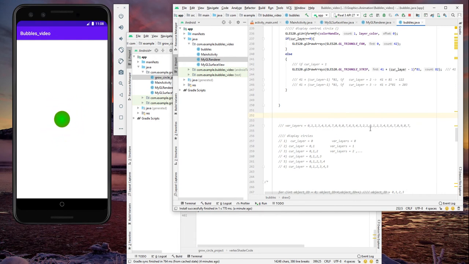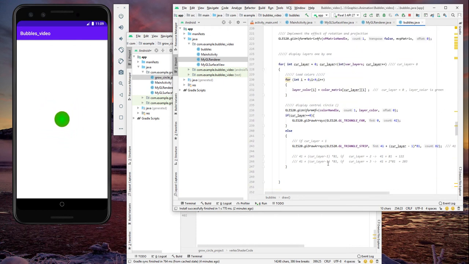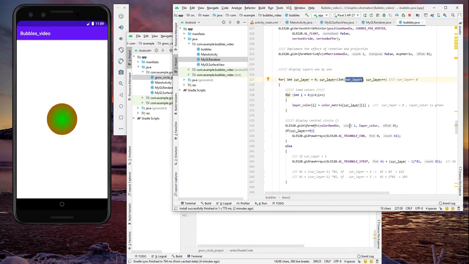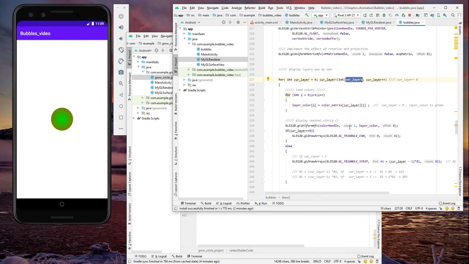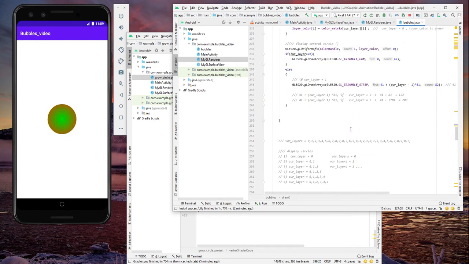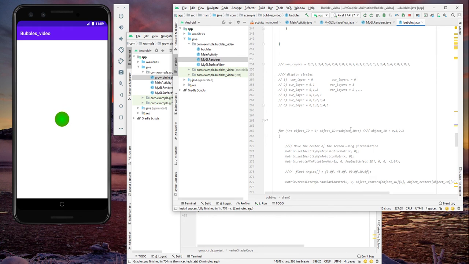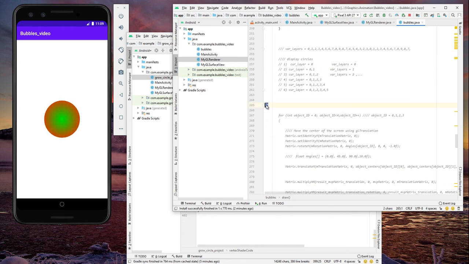We just need to fix the sequence. Let's say 7, 3, 2, 5, 6, and so on. That var layers must be generated randomly. The var layers is presented here, and one by one we will need to display that particular data. Okay, see what is here.